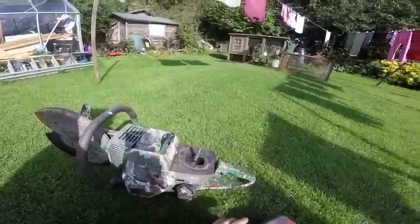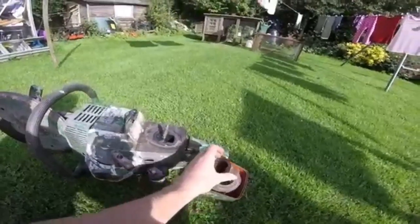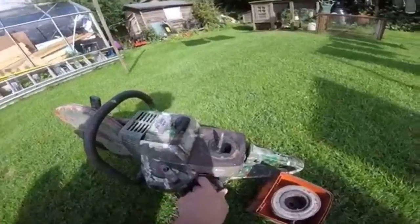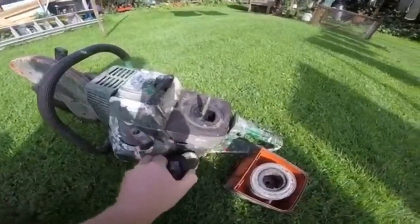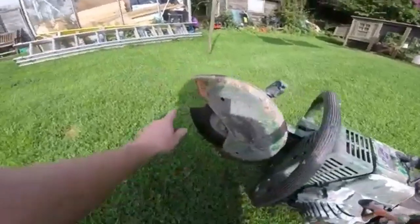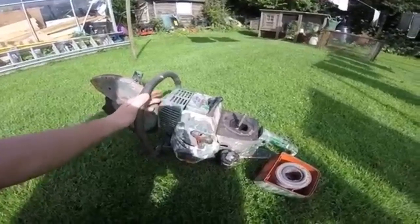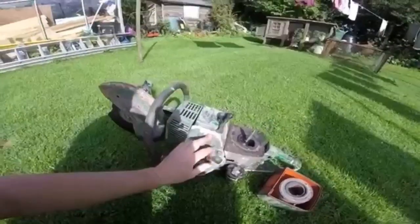Actually, the air filter's in there. That must be the internal dust sort of bit. Looks reasonable in there. There's a bit of crud in there, but the tank was dryish. If you look there, yeah, it's dry. But you can see the disc is broke. The person told me it was thrown in a shed, and he didn't know anything about it. So there's a bolt missing on there, so I'd have to address that.